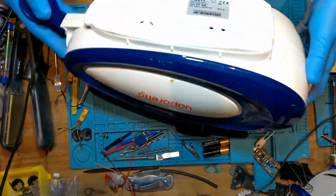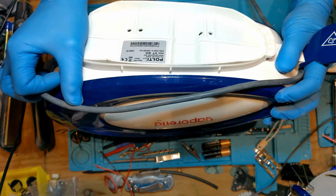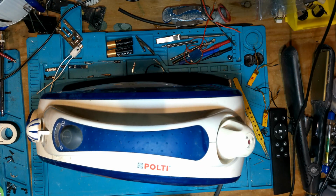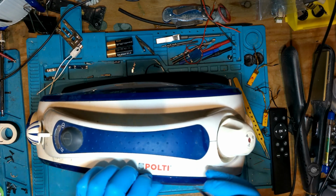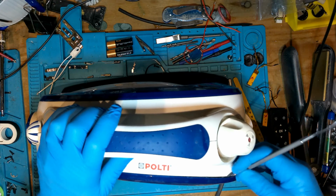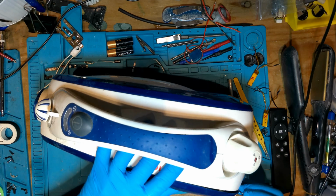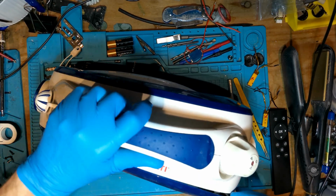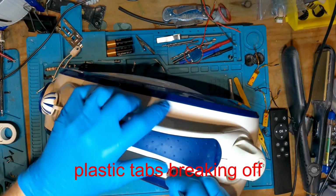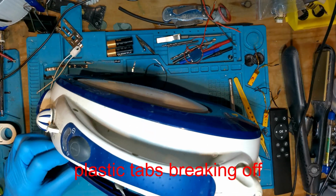So I'm just going around now, seeing there are no visible screws anywhere. So I'm thinking, well, I must take these side pieces off. I get in with my spudger and try and pry them apart. Got a bit of movement in there, so it's like brilliant. I can just go around and undo the clips, and boom, I hear them all breaking off, and it's like, oh shit.